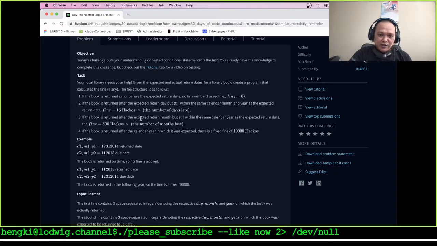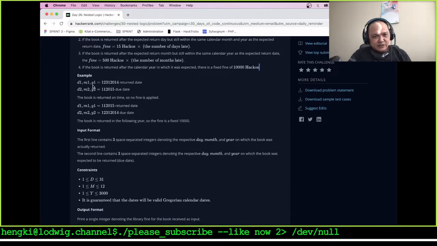If the book is returned after the expected return month but still within the same calendar year, the fine is 500 Hackos multiplied by the number of months late. If the book is returned after the calendar year, the fine is 10,000 Hackos.